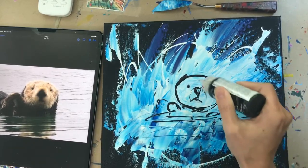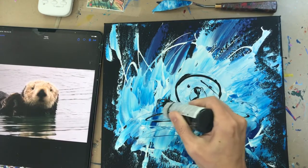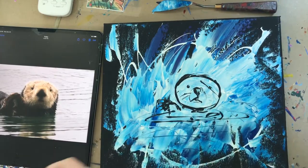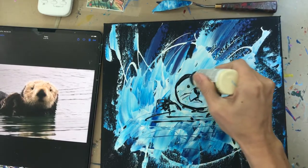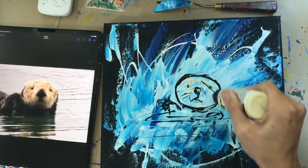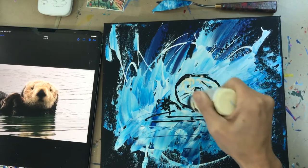Nothing too fancy. And it's holding on to something right here, like this. What could this be? And then there's the fur action right there. Yes, so let's use this one, which is like a beige. Beige color action right there for this lovely, beautiful creature. Yes, Monterey Bay among the forest kelp.